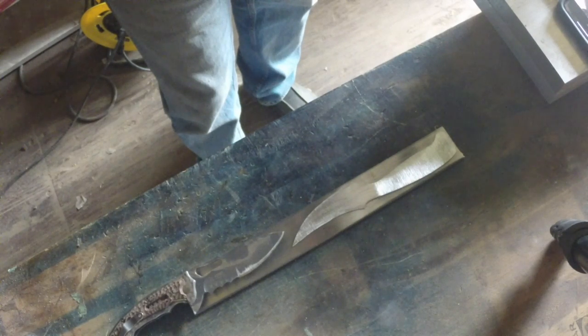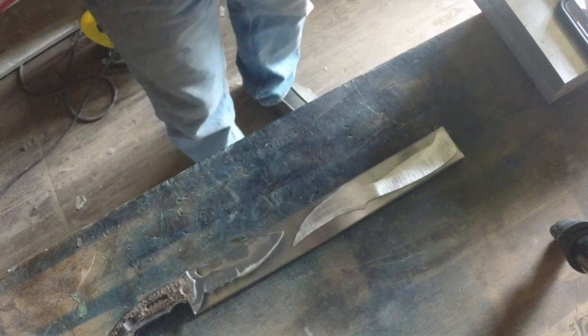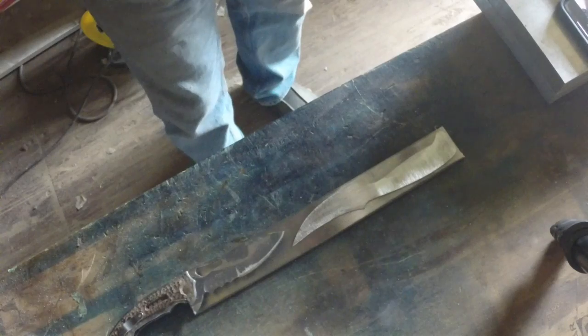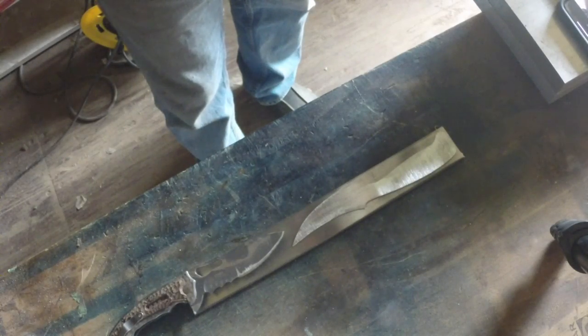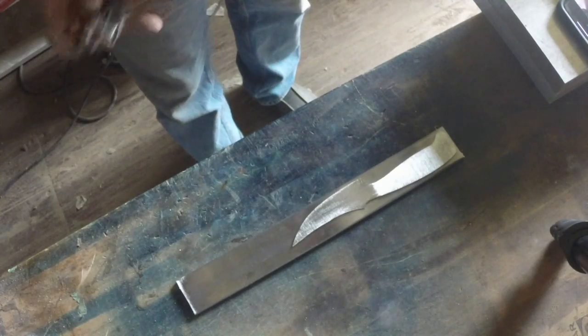I really hate the steel on this folder. It's just soft, doesn't hold an edge worth a darn. So I thought, what the heck, if I've got a tail end of CPM 154 left over that I can use, that's what I'm going to do and replace the blade on it. But that is a down the road project for another day.